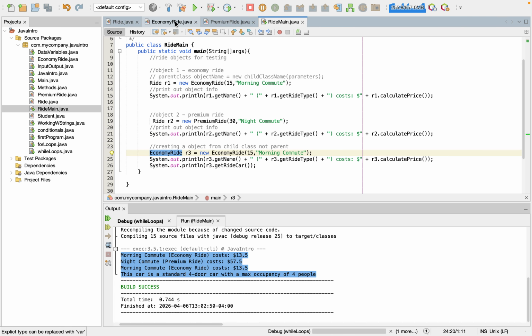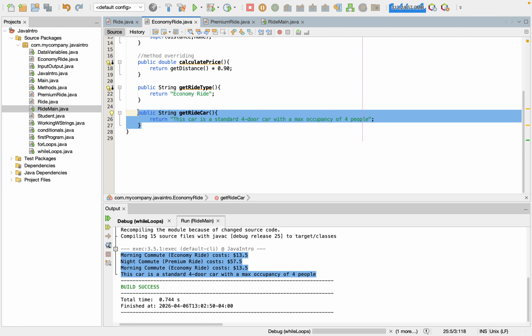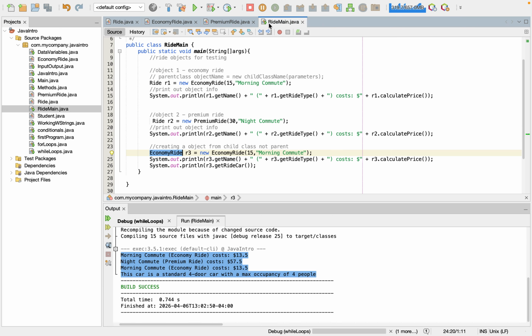So yes, we did customize it. This class is the only class that has this information or this method. The other two do not. So you can customize your child classes, but if you do that, you do have to make sure that you are creating a child class object and not from your parent, like this one.